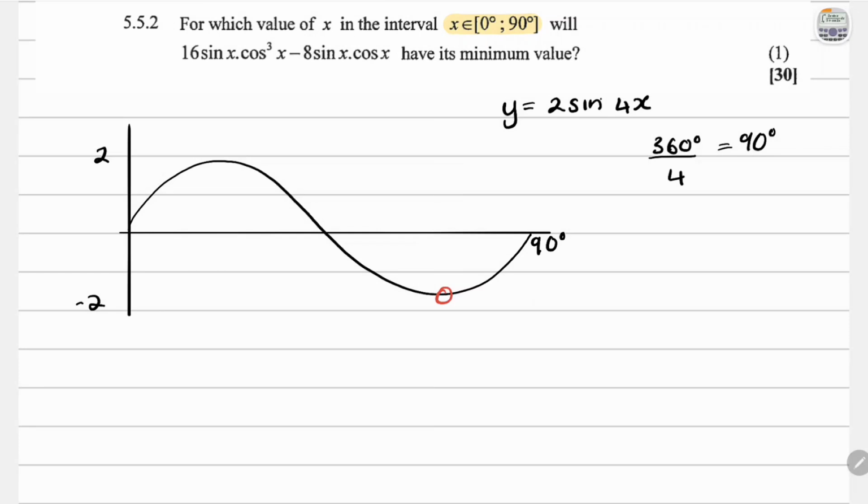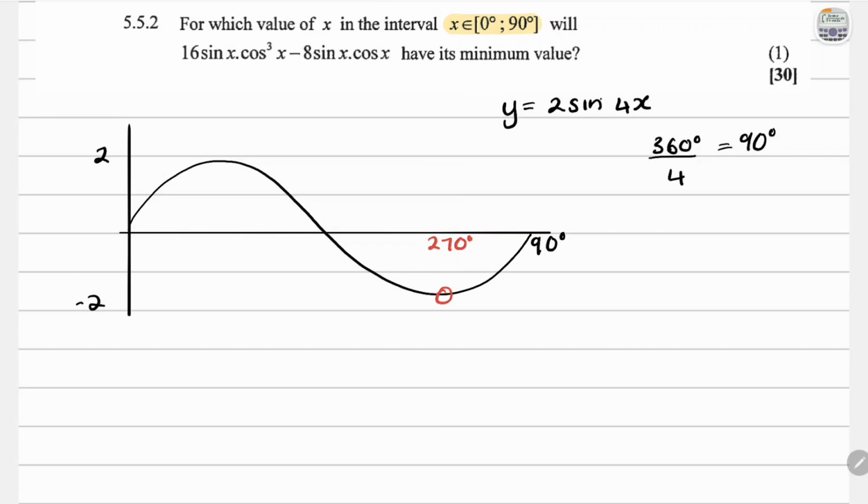Think about what all the angles are doing. You know now that they're all going to divide by 4. So what happens here is, before, when we didn't have this 4 here, in the normal sine graph, at this point where it's equal to -1, because that's the original sine graph, the x value over here would have been 270 degrees, because of the way it usually goes. It goes 0, then this is 90 degrees at 1, and then 180 degrees at 0, 270 degrees at -1, which is -2 right now, of course, because of that 2 that's been put in front of the sine, and then 360 degrees here, okay?